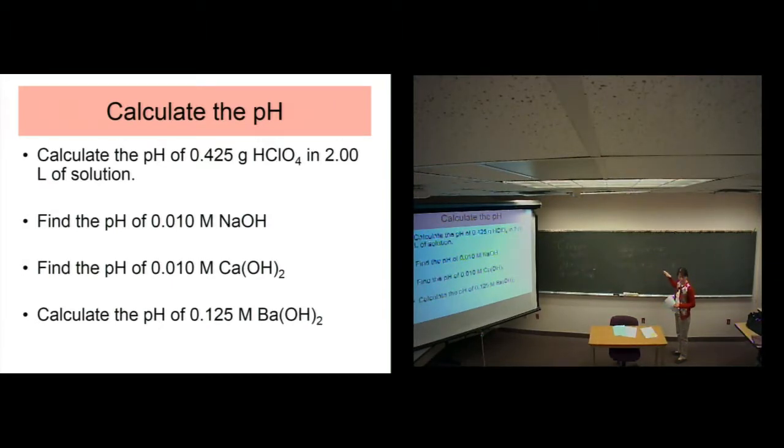Okay, so my molarity is 0.010 molar. Same molarity. How about that? But how am I going to find the hydroxide in this case? You have to multiply it by 2. Does everybody see why? 1 to 2. So multiply that by 2. So what does that become? 0.020 molar.